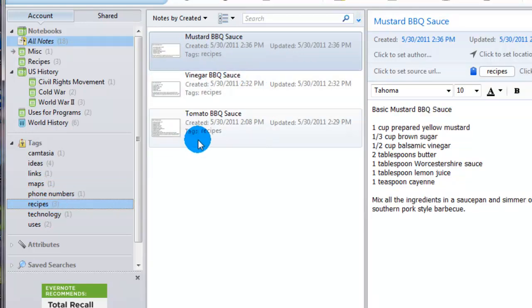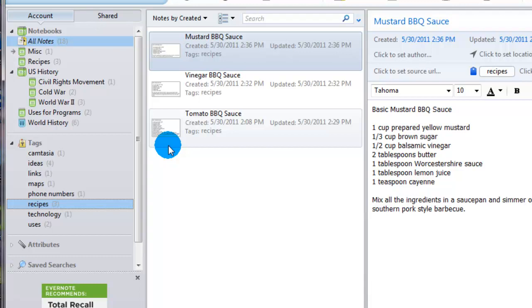So that actually gives you another way of identifying each note by something other than its title or what's found in it, and also keeping them organized in a separate manner than just notebooks. So a lot of great uses here between the notebooks, tags, being able to add pictures and scans into it.